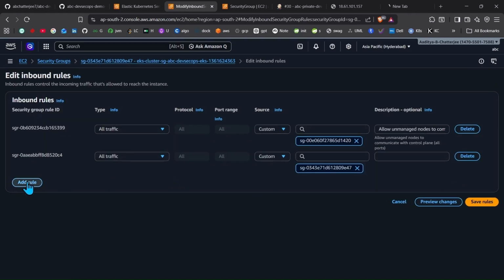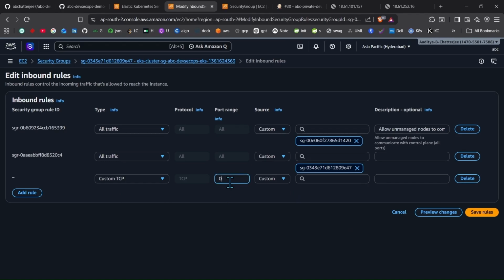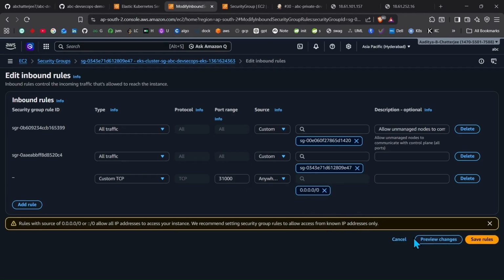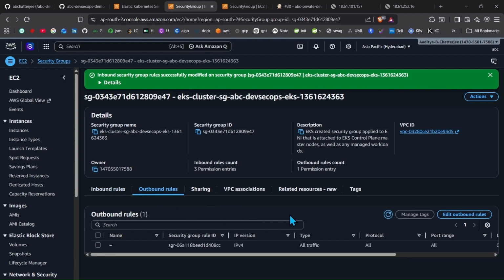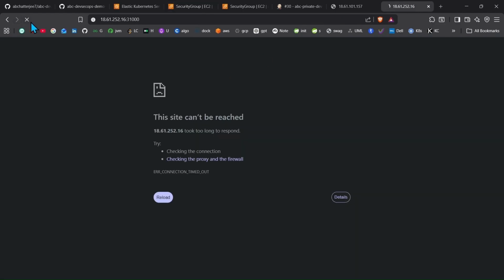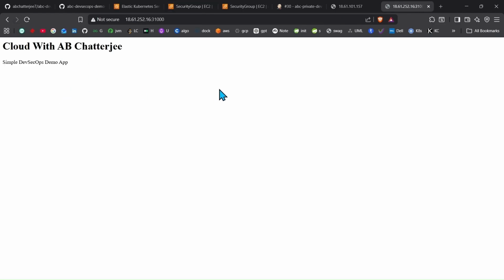We need to provide the 31,000 port here, so it will not block that port anymore. So save. Now let me cross check and refresh that. Let me check the outbound rule once. It already has all traffic and all port range, so that is fine. Yeah, see, now it is coming: cloud with AB Chatterjee, simple DevOps demo app.